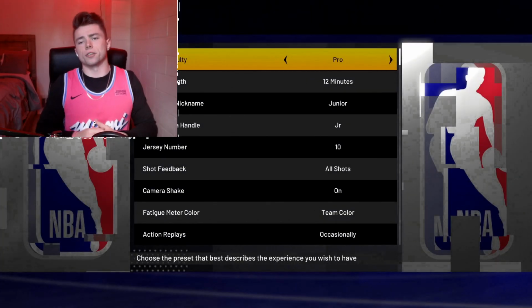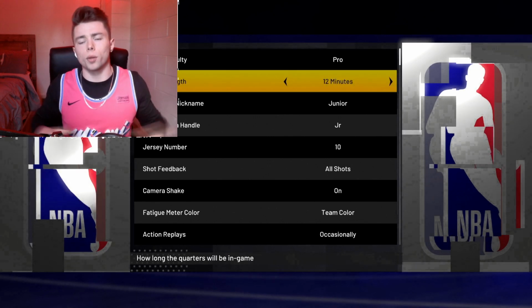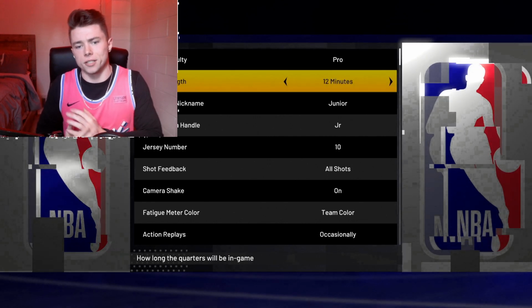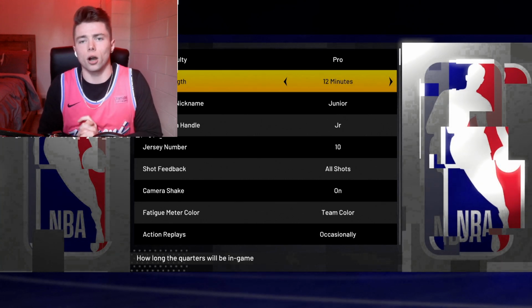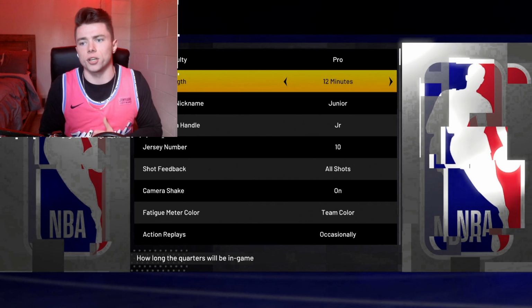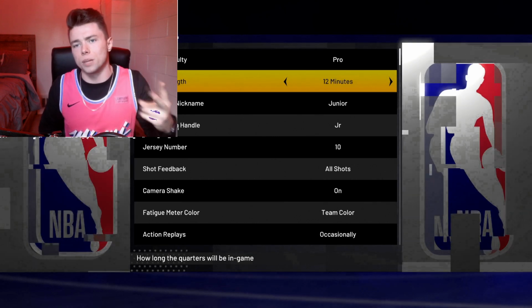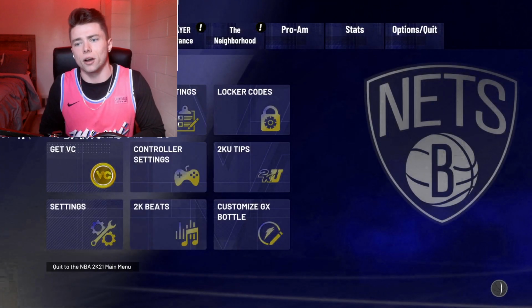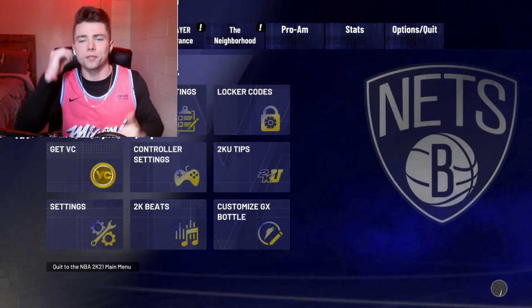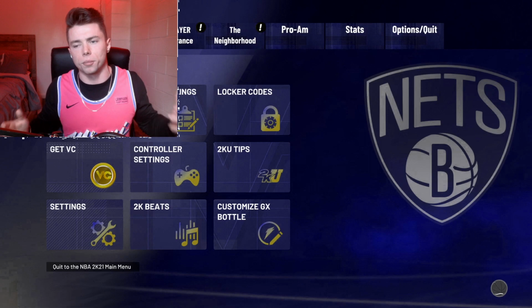Let's just hop into this badge glitch. Okay, so the very first thing y'all need to know while doing this: whatever player we want to do this glitch on is the player that we are going to want to load into first. So once we are on the player that we want to do this badge glitch on, we're going to want to load into our settings and change these two simple settings. First one being pro difficulty and the second one being our minutes. Put that to 12, and then from there we are going to want to back out of whichever player we are on before we do this glitch.